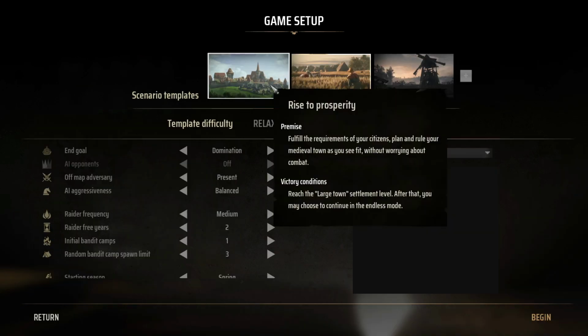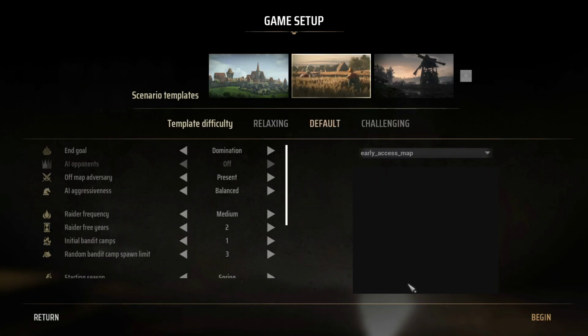So with all of the houses selected, we're just going to continue and start a game exactly how we want. So once you continue, you get to choose your scenario. Now there is only one early access map, and it has like 9 regions that are kind of generated differently every time you play it. So no 2 regions have the same fertility or the same resources or things of that nature.